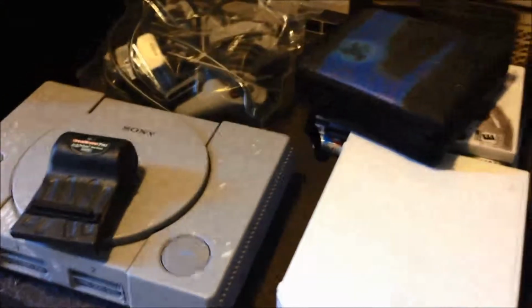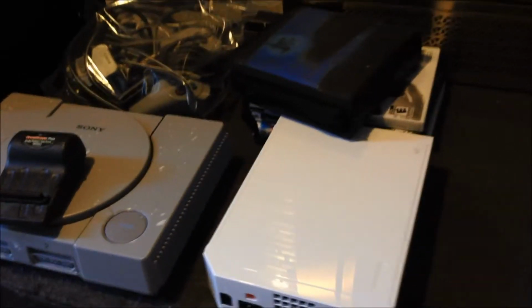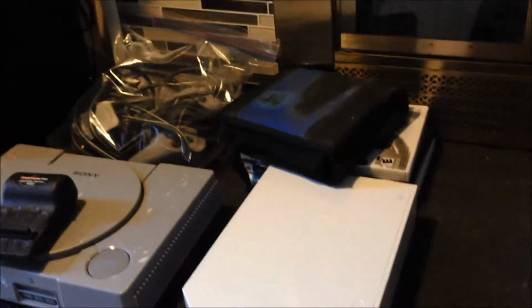All right, I'm going in chronological order here. I actually got these last Monday, Labor Day. I went over to my parents to eat dinner, and that's when I picked this stuff up. So literally, this is like a 5-day span that I found all this stuff in, which is not bad.